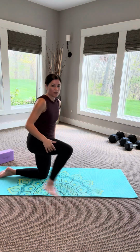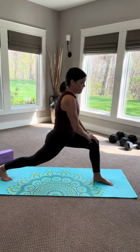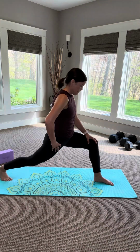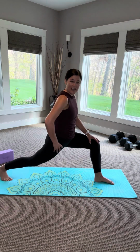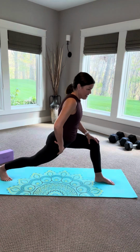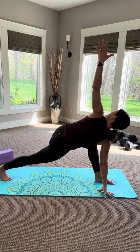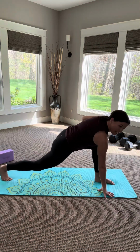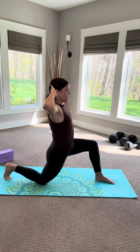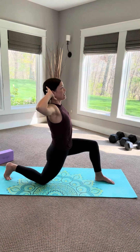Okay, switch legs, come up on your back toes. You'll feel that stretch in your hip flexor. Feels good. Might be a little tight. Don't feel like you have to straighten your leg. Okay? Now bring your right hand down. Lift your left arm up. Stretch. Okay, back to center. Bring your knee down. Hands behind your head and lean back. Feel that stretch in your back and your chest.